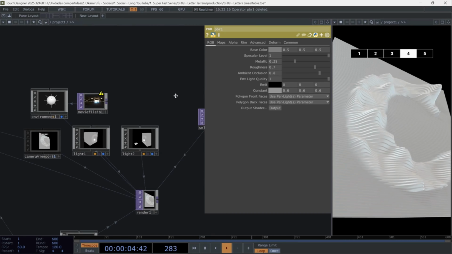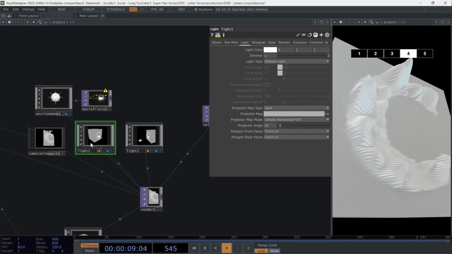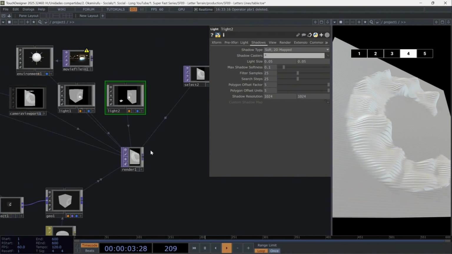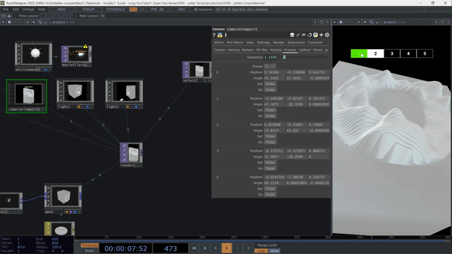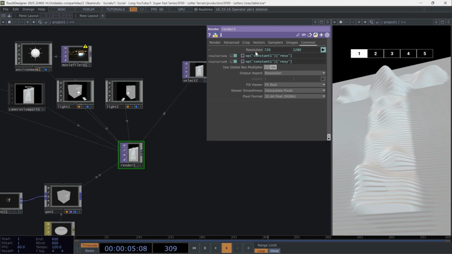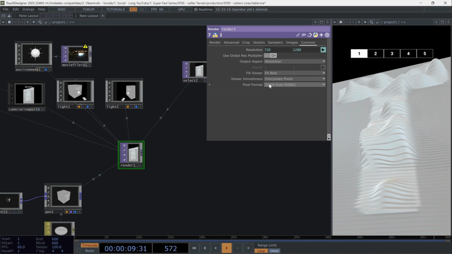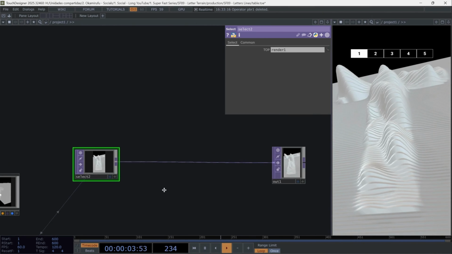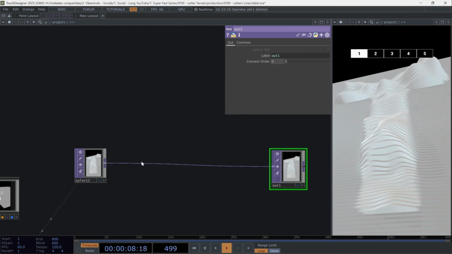For our lighting, I have an environment light COMP with an HDRI map. I have two simple lights with soft shadows. Also a camera viewport COMP to view our output with some positions stored and wired to the buttons. A render TOP with the resolution linked to the constant values, and the pixel format set to RGBA32 float. Just to keep the network clean, I sent this render to a select TOP and to an out TOP. Let's add a level TOP.